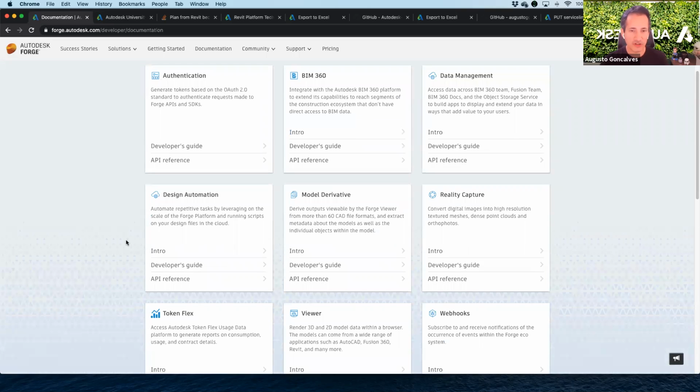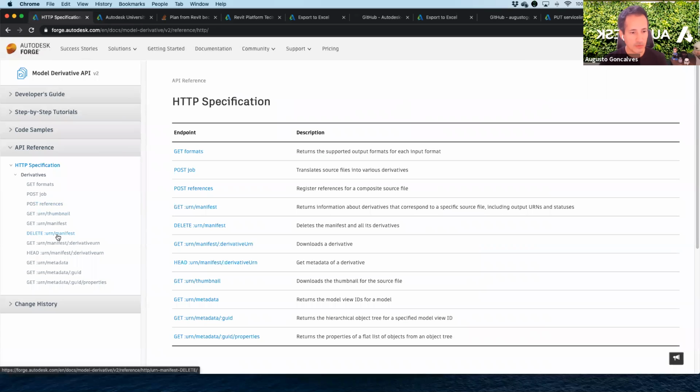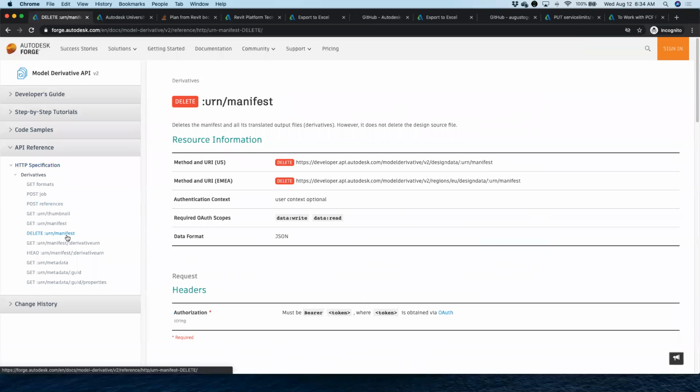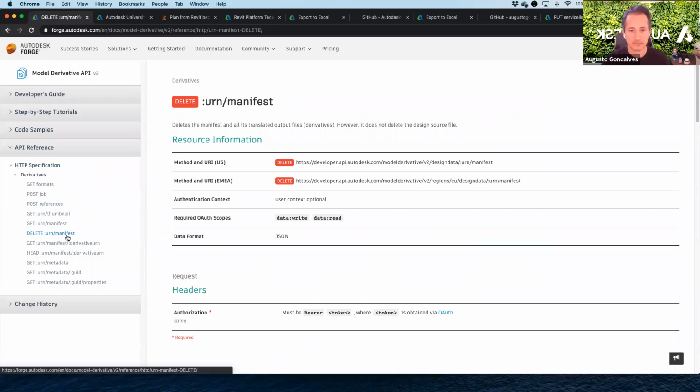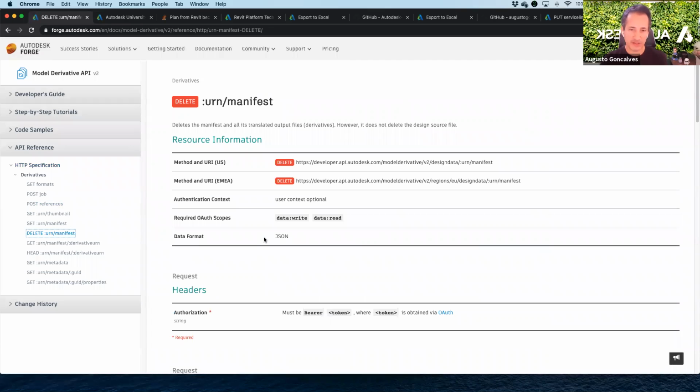The original seed file and the translated file are in different systems, with different connections. So you can list them if the object is still there. Let's say you uploaded a file, translated it, and now you want to delete only the translated version. You say delete manifest, and that will delete the translated version of that file. So I have to record that object ID somewhere before I delete the original file? Yeah, or you can just leave the file there if you want to know that the data is still there.